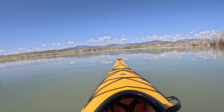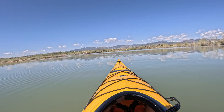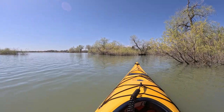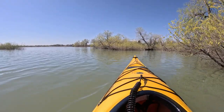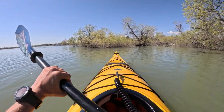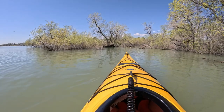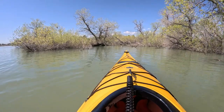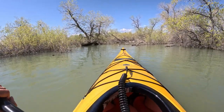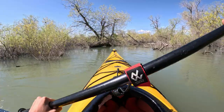Yeah, they handle pretty good going through that little bit of reeds. This area is kind of a cool spot over here in Boedecker. It's on the northwest side. It's a nice array of little channels and brush you can go through. This would be a great spot to go fishing. I'm sure you can catch a lot of fun fish in here that like to hide amongst the trees and bushes. Don't know how far I can go in, but I do see a path I could probably take.